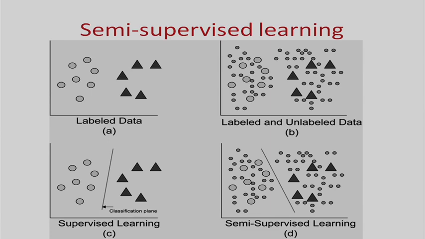In semi-supervised learning, we have a combination of labeled data and unlabeled data. So, this is labeled data. They are data which belong to two different classes. So, one class is circle, the other class is triangle. In semi-supervised learning, apart from having data from the two classes, you also have unlabeled data, which is indicated by the small circles. So, for example, for supervised learning, based on the supervised data, you will come up with some function, and if you also have unlabeled data, in addition to the labeled data, you might try to come up with a better function.